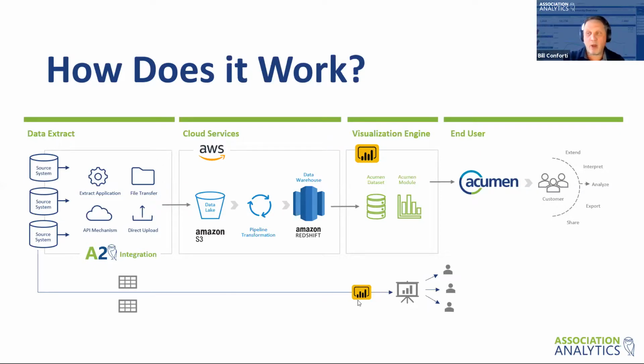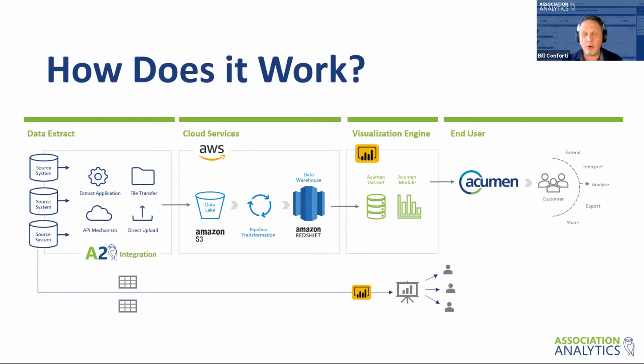And putting that into Power BI and then creating a visualization, which we would then export and share. So what we're talking about with Acumen is basically the same thing, but it's just a little bit more robust, right? So we have multiple sources, multiple different ways of extracting the data from those sources, kind of a fully baked cloud infrastructure where we have a data lake storage area or a staging area. Data comes there, then it gets transformed into our data warehouse, which is all modeled, right, to take in data from all of those different source systems.